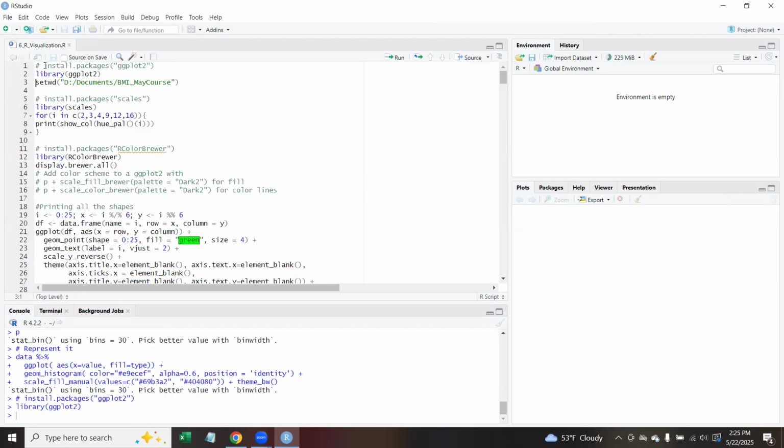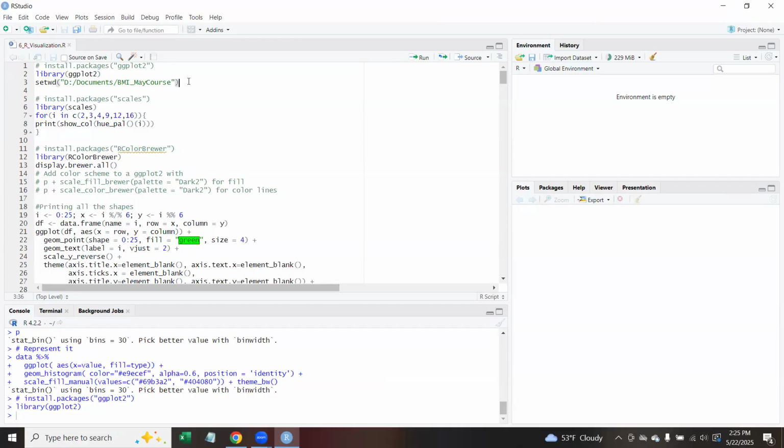If you don't, I included the install packages command here for you, but it's commented out. So normally it won't run. If you want to run it, delete that hashtag, run this line of code, and then comment it back out.